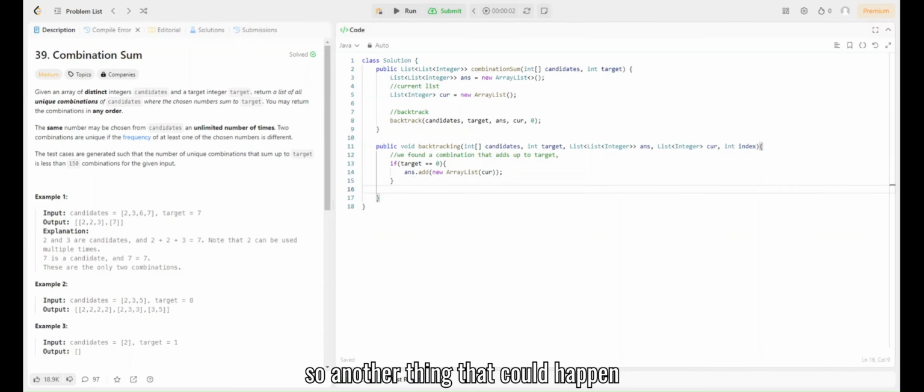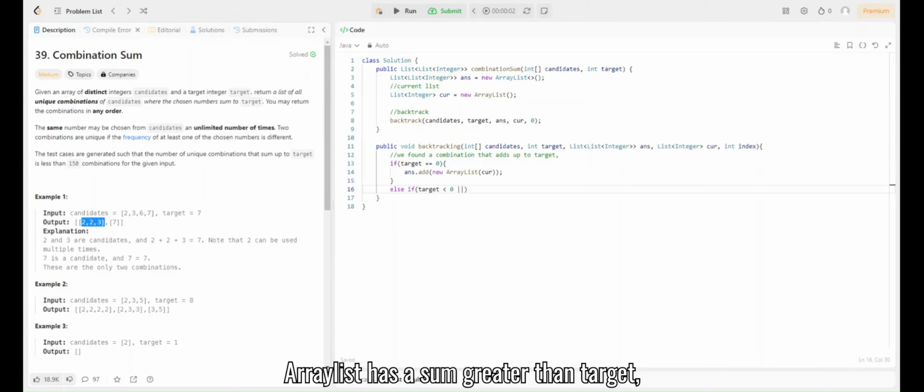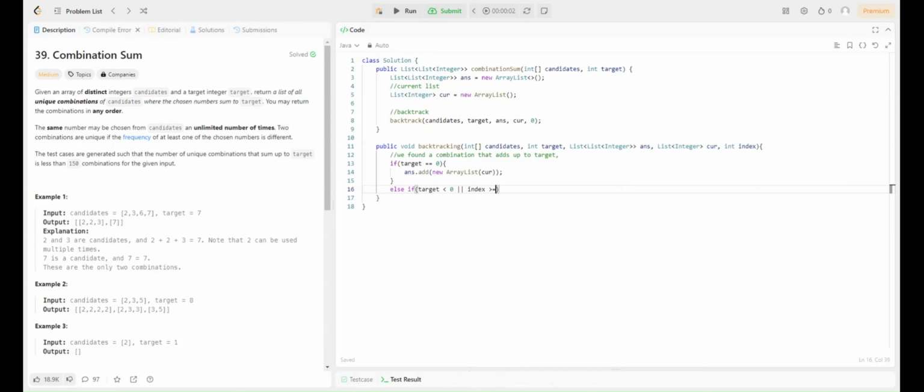Okay, so another thing that can happen is we can go above the target, right? So if target is less than 0, meaning that our current array list has a sum greater than target, or if our index is out of bounds, okay, if that happens, then we just return.